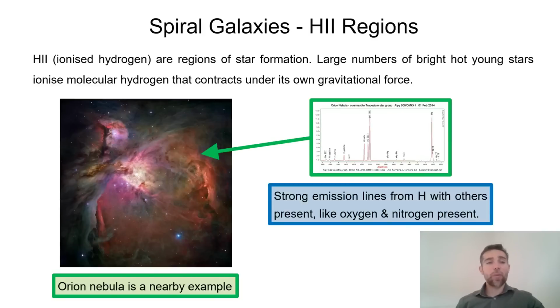So, star formation then in your spiral galaxies. It typically occurs in these H2 regions, these ionized hydrogen regions. And these are gas clouds that are then ionized by the young hot stars that have then formed. So they're then emitting at their own wavelength. This is the Orion Nebula, which is a fantastic object if you get to actually see this with your own telescope. You'll only see the colour if you put a camera on. But nonetheless, you'll still see some of the structure. You should still pick out some of the blue stars. Those blue stars have just formed in that nebula, basically.